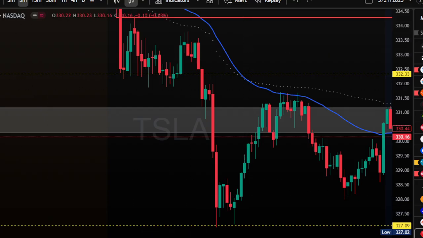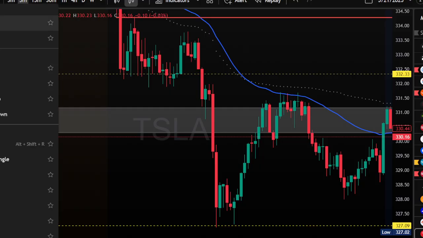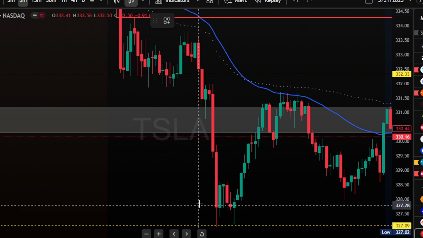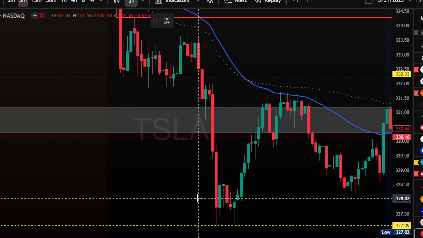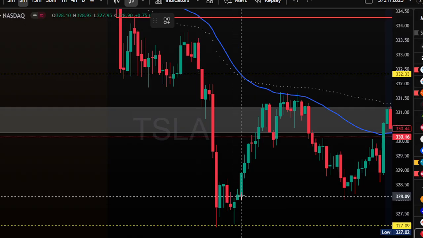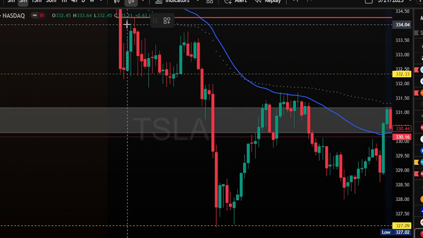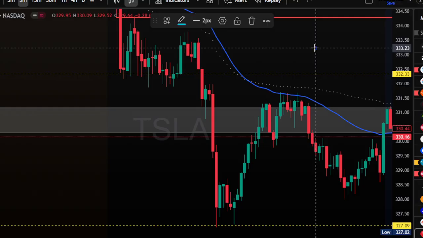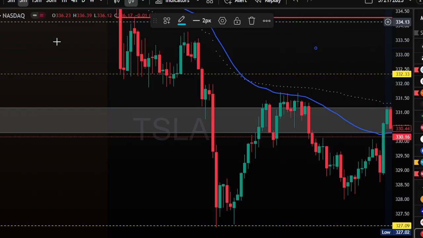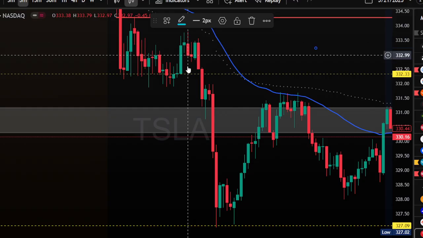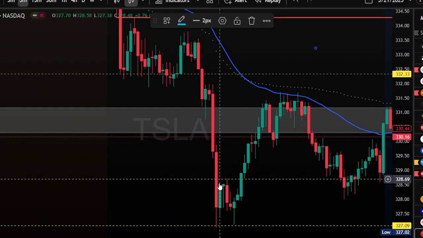The pin bar is where the candle comes down after we've been in a downtrend. And this can also be an uptrend as well. But a pin bar usually is a signal of a trend reversal or a change in the direction of the trend. Okay, this is a Tesla chart, and Tesla had a downward movement, as you can see here, right? This is a downside. We got a tiny little bear flag here, and then a continuation to the downside.